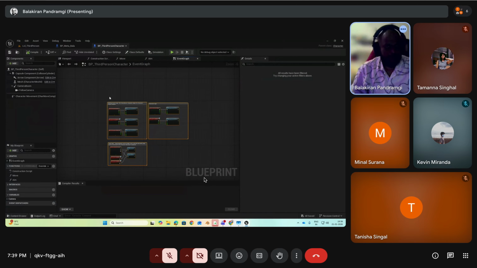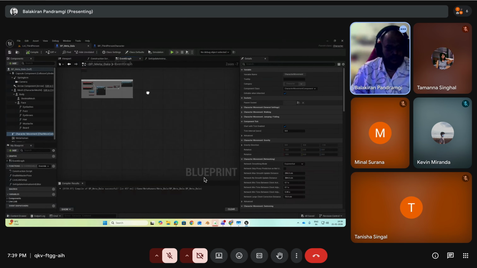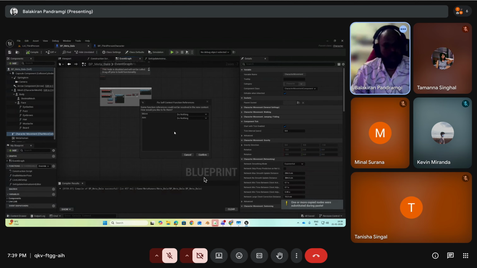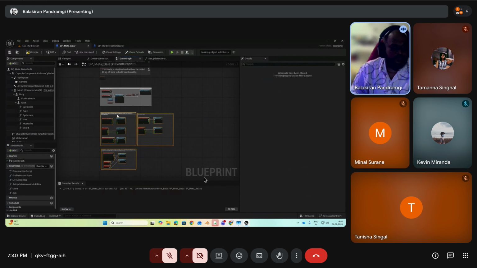Control C, and I'll go to my event graph and paste it. When I'm pasting it, it will ask to create matching functions. Whatever matching functions are there, it should get matched to them. That is what we need to say. Now let it confirm. Okay, now this got confirmed.